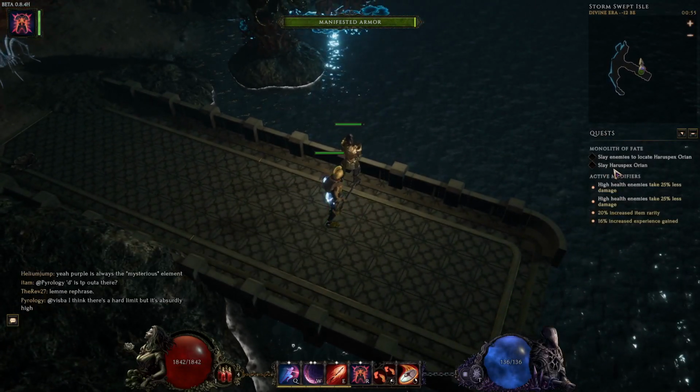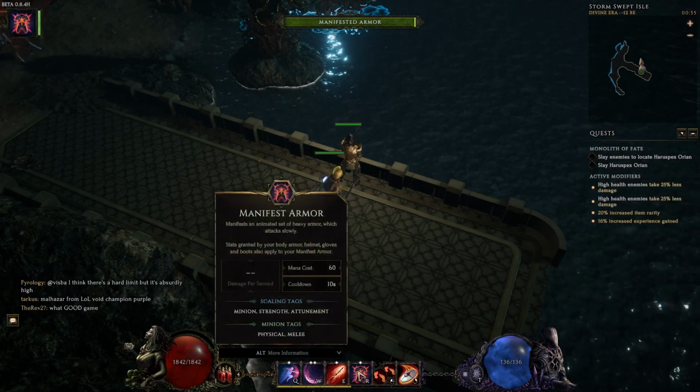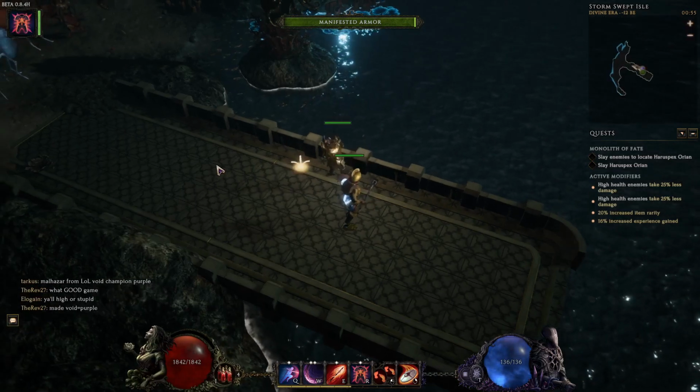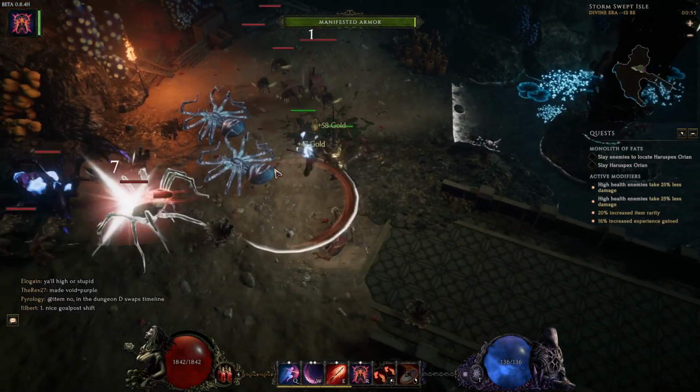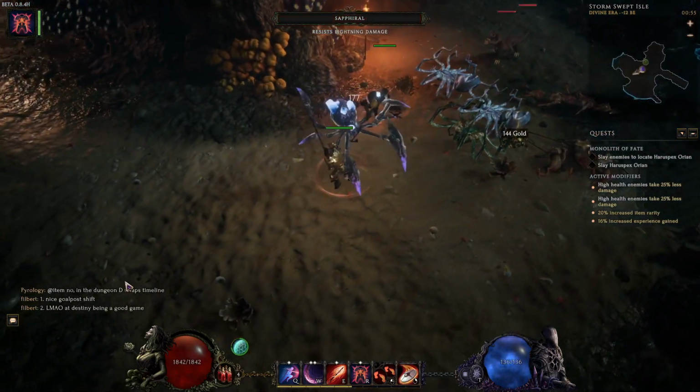I wanted to make sure we have to slay a boss. We're gonna use the Manifest Armor build. I'm level 75 in a level 90 area. Look at this clear. I don't even need to use all my power-ups on it. He just one-shots everything.